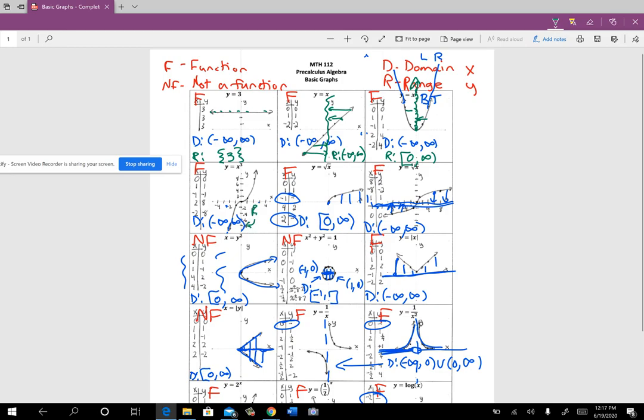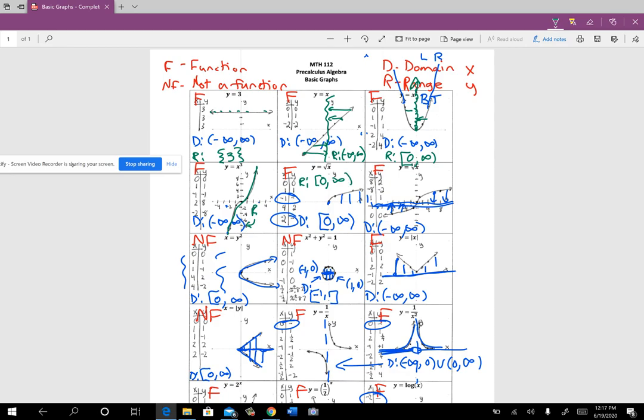I'll just point to that. The range is also all real numbers. The lowest to the highest would be from negative to positive infinity. Now the range on the radical function in this case is also 0 to infinity, but it really should be thought about very differently. You shouldn't see it the same.